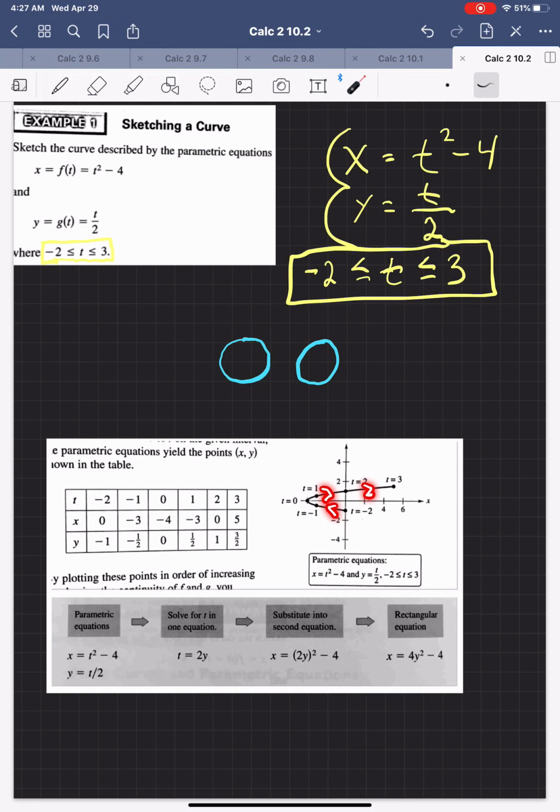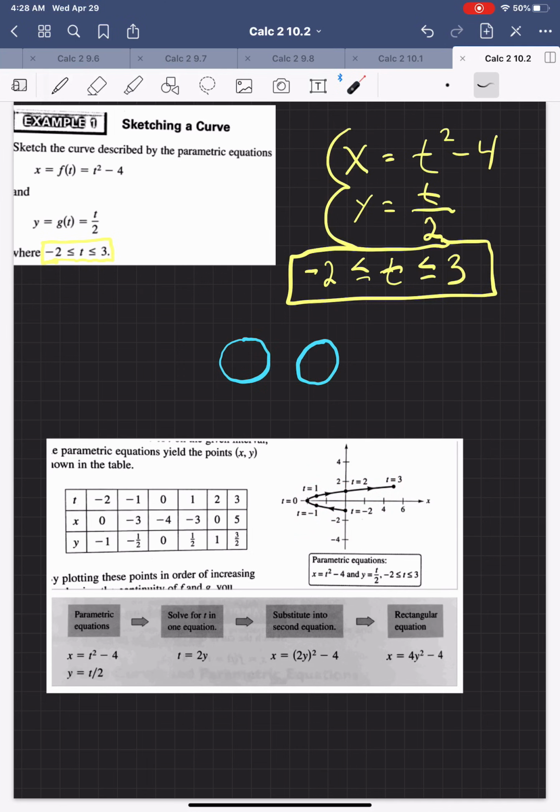But I can show you this is not that bad. Notice how you started at -2 and you stopped at +3. So here is -2. Notice I'm putting the dots in order. This would be -1, this would be 0, this would be 1, this would be 2, and this would be 3. So I now know how to connect my dots because I'm taking them in the order that they come, from -2 to +3. So I know that I would trace like this. Okay.